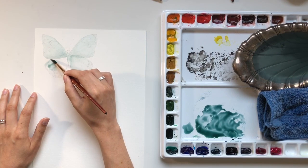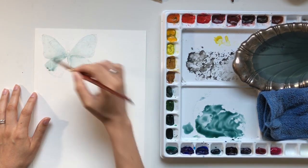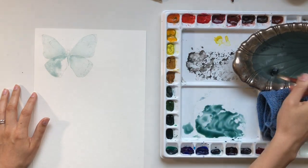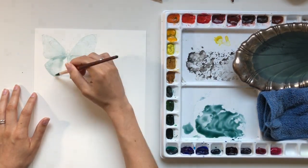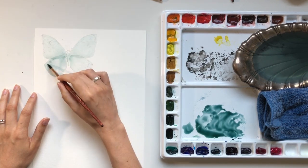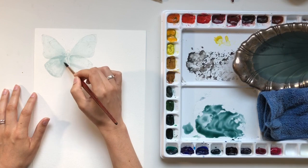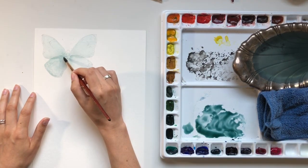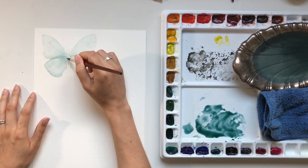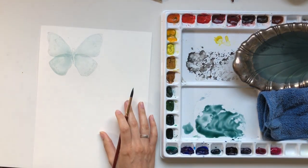So the trick that I've found that works pretty well is just allowing the first half to dry and then going back and doing the exact same thing with the second half. Now, the overlap section doesn't get quite as dark as I want it to be. So I'll show you a way to cheat this if it doesn't work for you, or if it's not quite as dark as you want it to be, or you just struggle to capture this.